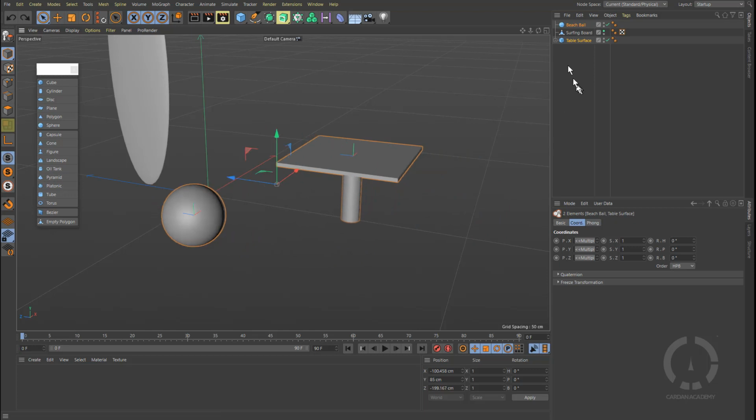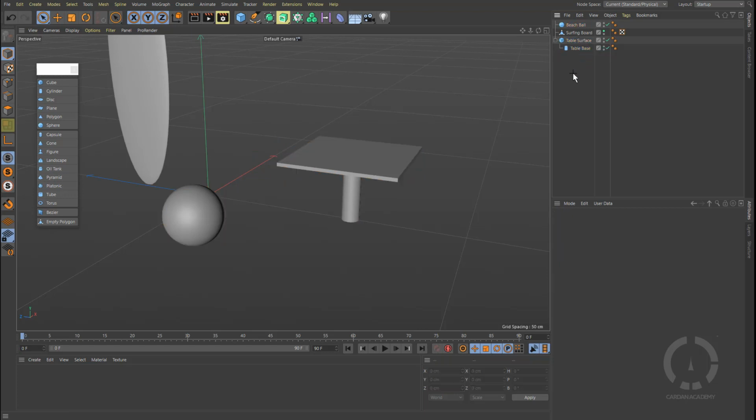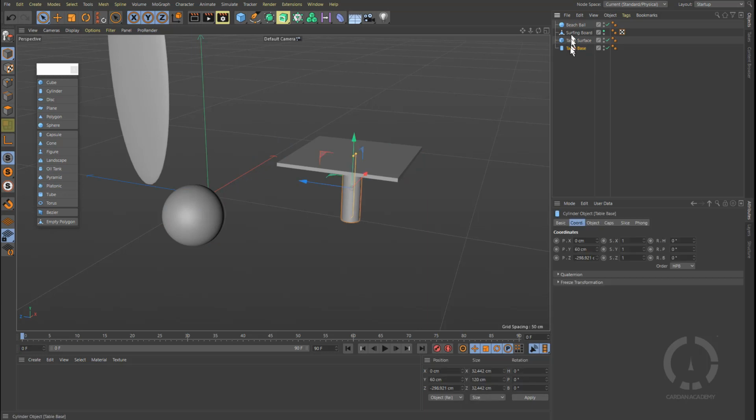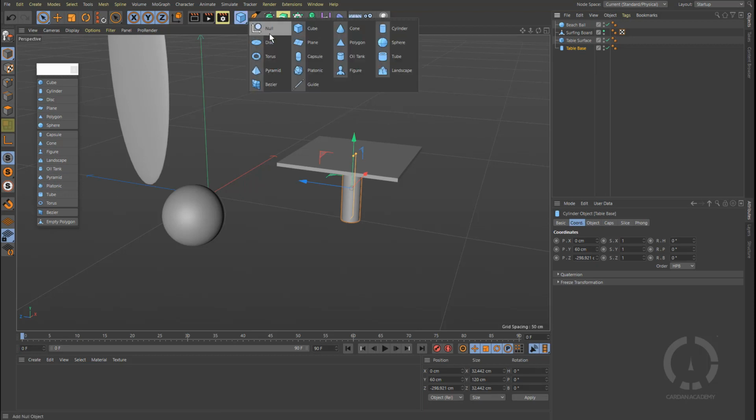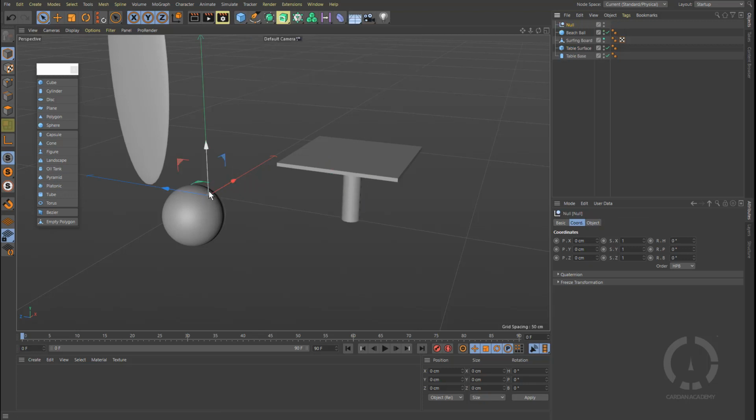Now, one thing that I want to show you is that right now I have this table surface, and I call it like that because it's not the table. This is one portion, and this is another object. If I want, I can take that table base out, and they are now just the way they were, but I'm going to call another object. And if you go into here, you can see that we have something called a null object. This is just an object that is sitting right now at the center of everything, all right?